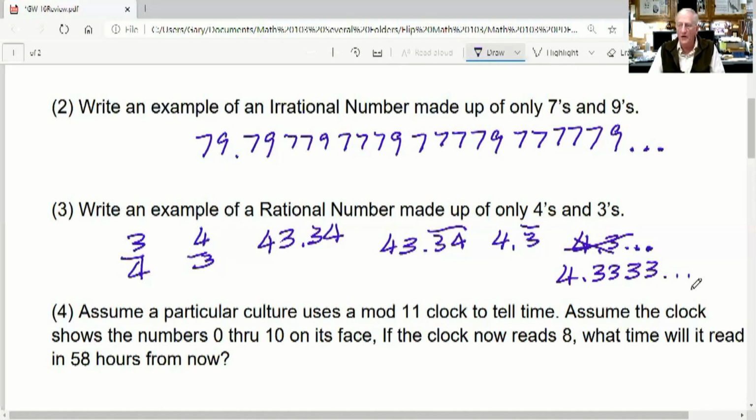All right, so there are some examples of how to answer questions 2 and 3. And obviously those will be on the next test. If you're having trouble with those, you should text me and let me know. Maybe we can do a quick Zoom meeting to help you understand this concept a little better, okay? All right, let's go on.